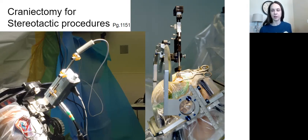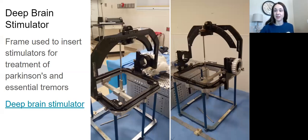Okay, so again, you need to read all this. It talks about stereotactic procedures in general. So like craniectomies, different procedures. I wanted to talk about deep brain stimulators because there's not anything more to add than what is in your book. But this is a stereotactic procedure, deep brain stimulator.